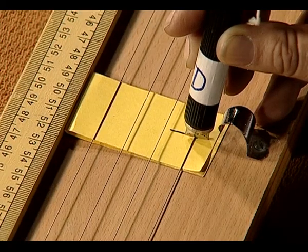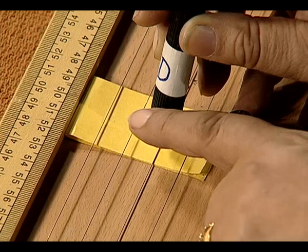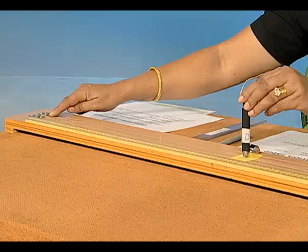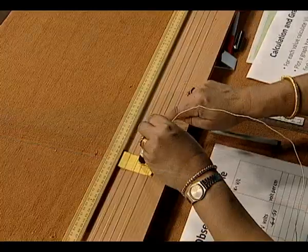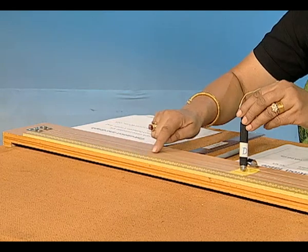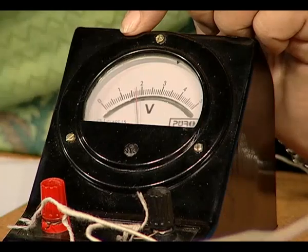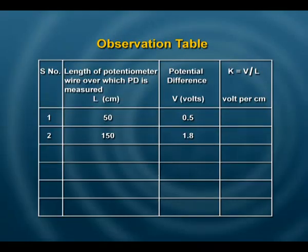We can now take another length. Let us say I take the length on the next wire along the same line. So, 50 centimeters, this means we have 100 centimeters from the first wire, and in addition we have 50 centimeters on the second wire, as you can see over here. So, 100 centimeters and 50 centimeters make a total of 150 centimeters. Let's take a look at the voltmeter reading. This value is 1.8 volts.